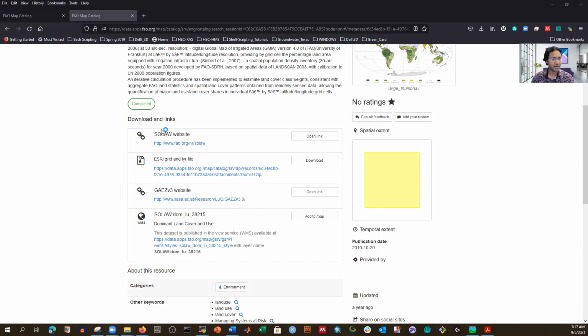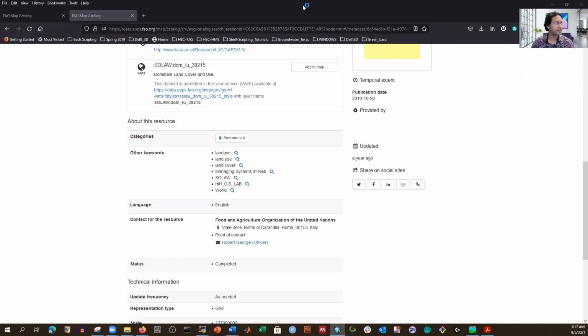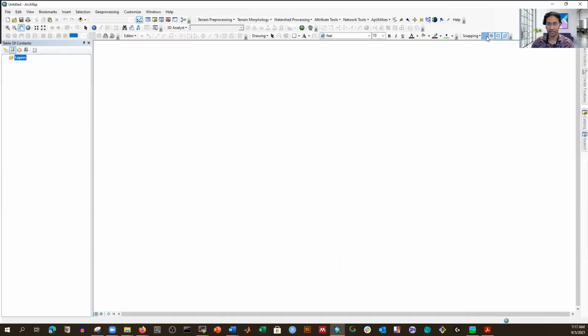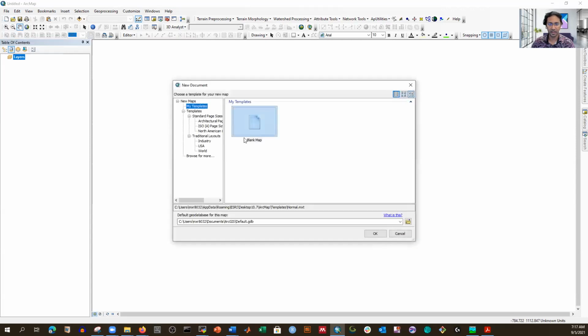I'm gonna open my GIS because I already installed it. The first thing you have to do, when you double click on your GIS, it will show you this blank thing, or it may suggest you something, but whatever it is, not a problem. You have to click New. And see what is showing right now. It is showing that we are gonna create that GeoDataBase.